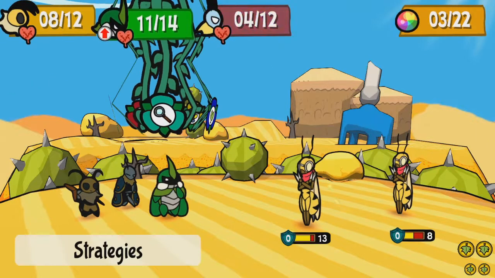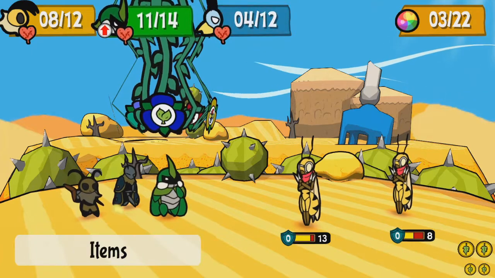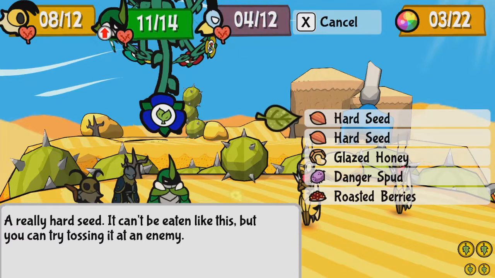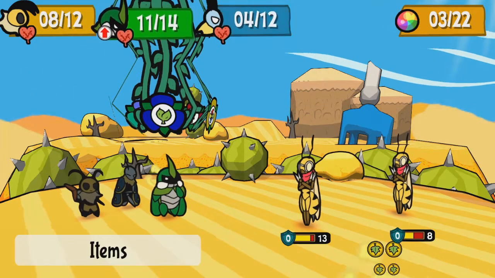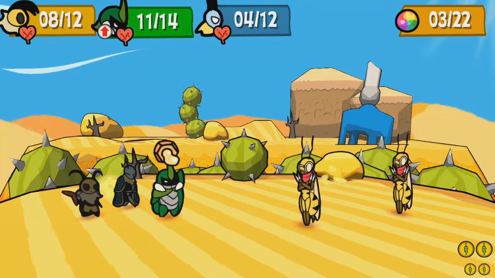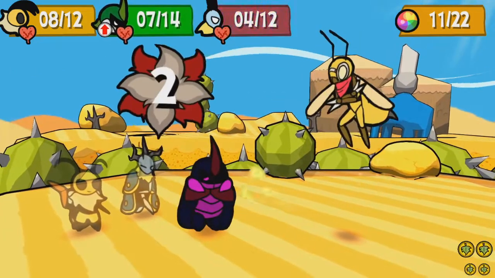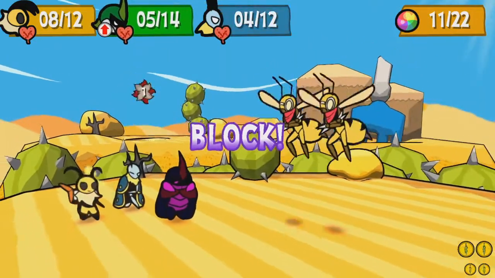All right. I'm running low on TP here. Do I have any more glazed honey? I do. Do I want to eat it now? I think maybe yes. Yeah, let's eat some glazed honey. Alright, didn't do a good job blocking there. That time I did.